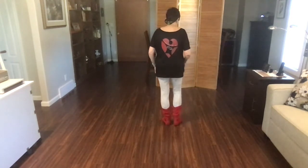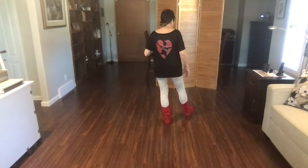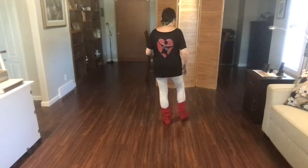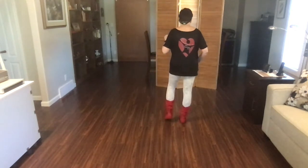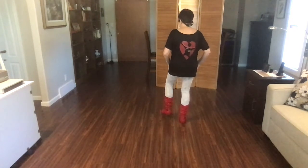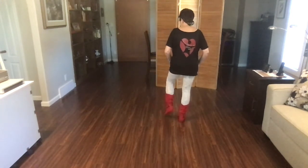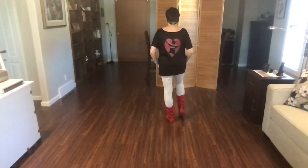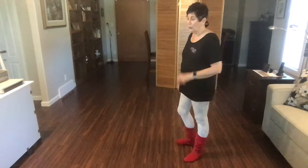Right? So that first eight counts is heel together, heel together, heel, toe, heel, step. One more time. Heel together, heel together, heel, toe, heel, step. We're going to do the same thing with our left foot. Tap your left heel, step together. Tap your right heel, step together. Heel, touch your toe next to your right, heel, and step down on your left. So weight will end up on your left foot, all right? It just takes a little bit of practice, and a little bit of coordination.